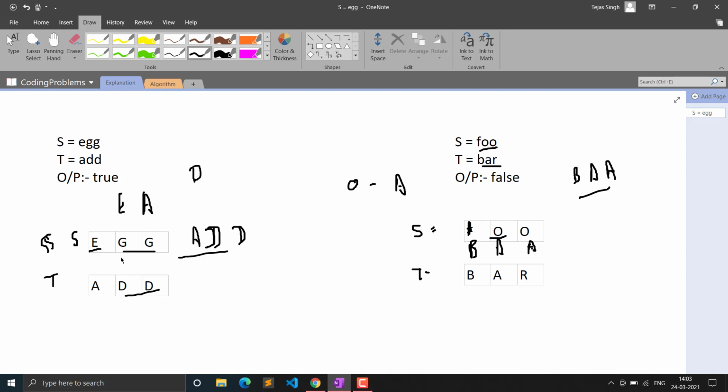Now if you see this example, one example was given. So let's see, we are given paper and we are given title. So this is the example actually, title. So now if you see in this example, if we replace this P with T, so here we will get T, and this A will remain as it is. So now we are not replacing it, and you can see this is P, so it will be also replaced by T. So that means we have successfully replaced these two characters, these P's with T.